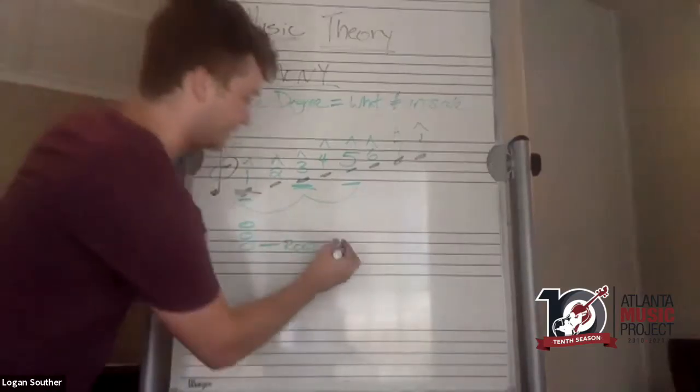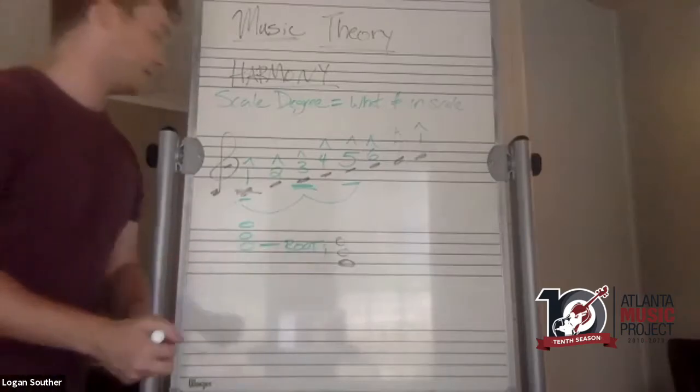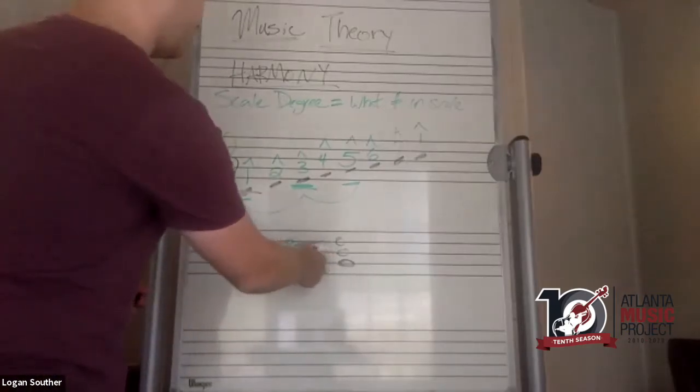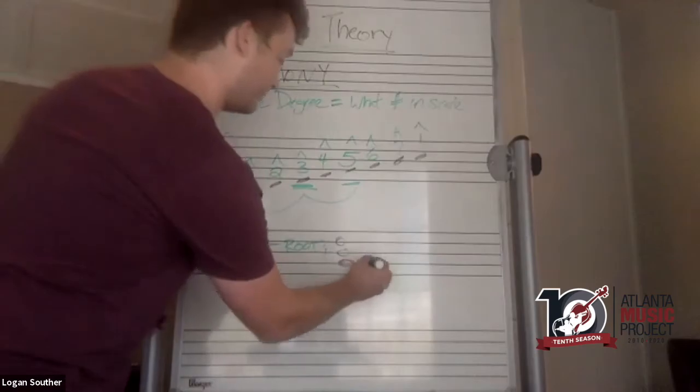Nobody's chiming in yet, but I'm sure you guys are thinking about it at home. Make sure you think about what's in the key signature of the G major scale. Good? Yeah, we got one person that got it right. Good, so B and D. That's exactly right. So that gives us G, B, and D to make a triad with the root being G.